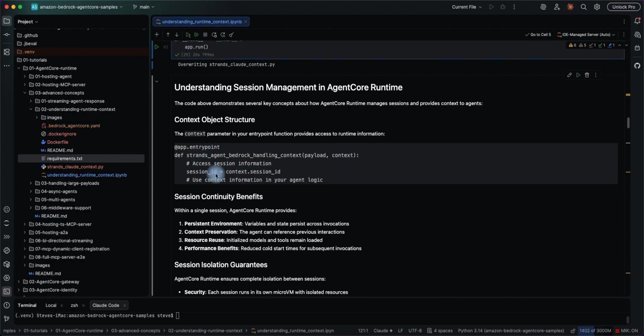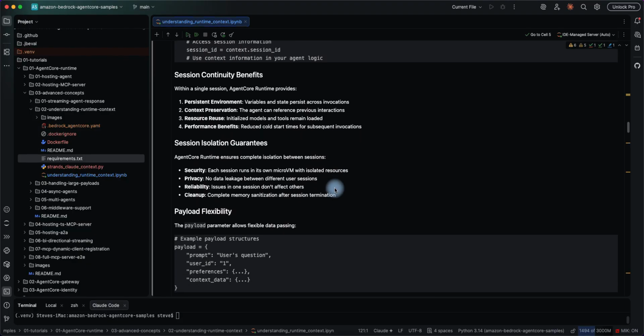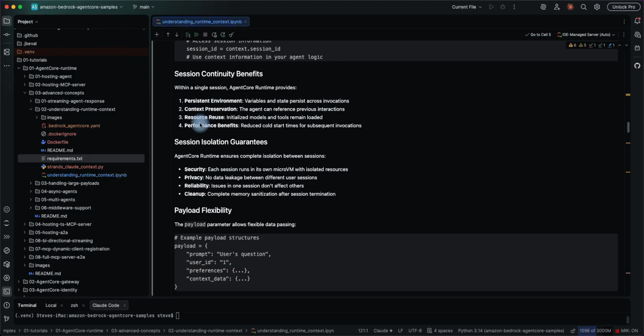That's how you get the session ID. And use the context information in your agent logic. And they're saying the continuity benefits are persistent environment, context preservation, resource reuse, performance benefits. Reduces the cold start times for subsequent invocations.